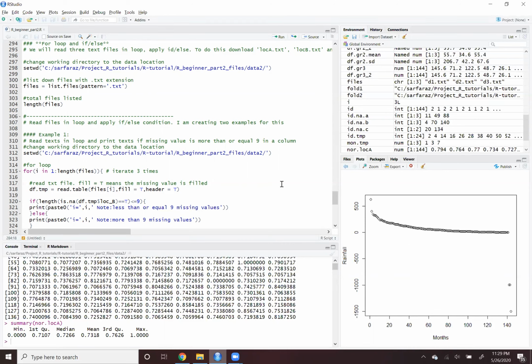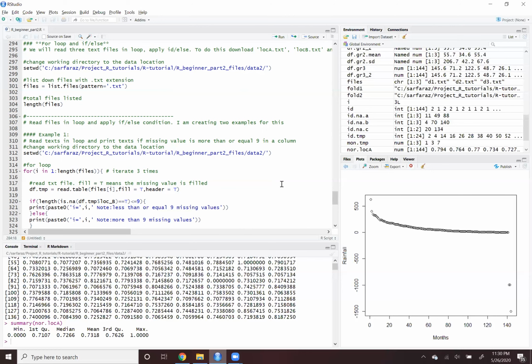One of the ways is to do that iteratively, which in R you basically do with a loop. And the loop which is frequently used is the for loop. So you use a for loop to do the same stuff on all the different files. In this case, I will show you a very simple example where you read several files. There will be only 3 files, but it doesn't matter, you can have many files in your folder. So it reads files in a loop and does some kind of calculation.